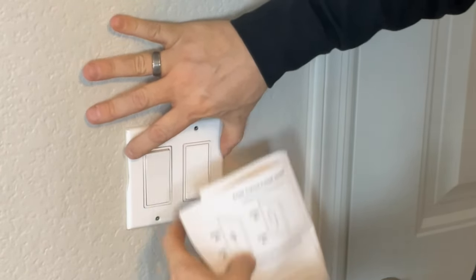The main cool thing that I see with these, and what I use this for all the time, is your outside lights, right? So you have outside lights that you want to come on at sunset or sunrise. You can automate that, so you can make it so as soon as it gets dark outside, your outside lights automatically come on, and this switch will flip them on there for you. Super easy installation in order to achieve that. So that's a great option. It also works great for other rooms and things like that, but I would say the number one thing that I really like this for is for that outside light option, because you don't have to worry about it. When it gets dark outside, it flips on those outside lights, and you are good to go.